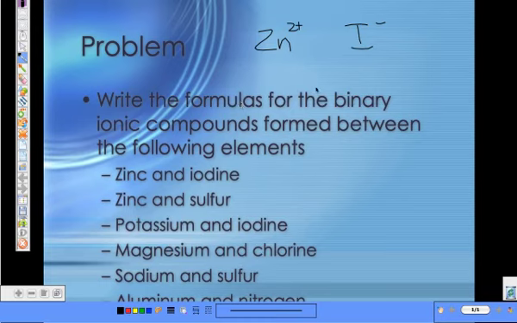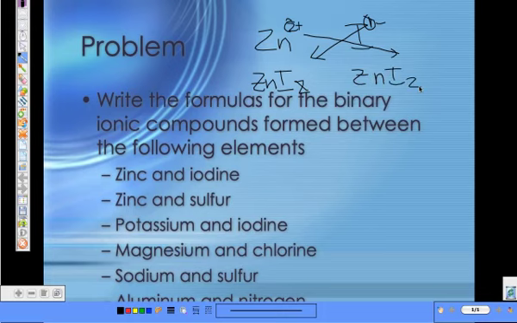So how many iodines do we need to balance out the 2+ charge here? 2, right? 2 negatives to balance out the 2+. So we have Zn, and we'd have I2. That would be our formula. When we talk about crossing over charges, you're going to take the 2 here, not the 2+, but just the 2, and cross it over down here. And then this is like a 1-, so you'll take the 1 and cross it over here. We don't have to show the 1, but if you would just do the crossover, we would still have ZnI2, which would be your correct formula.